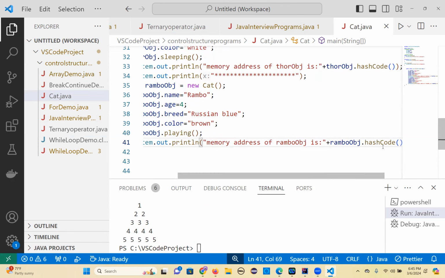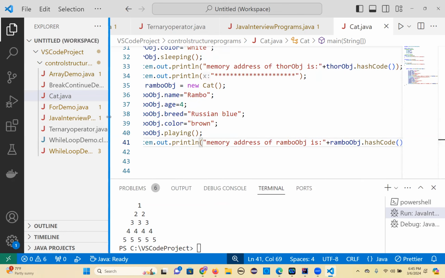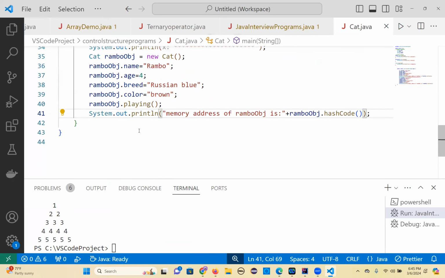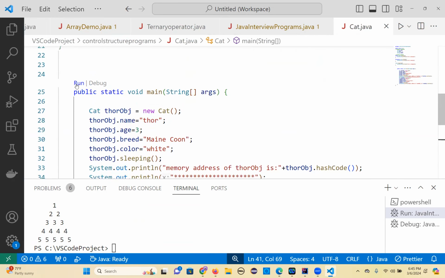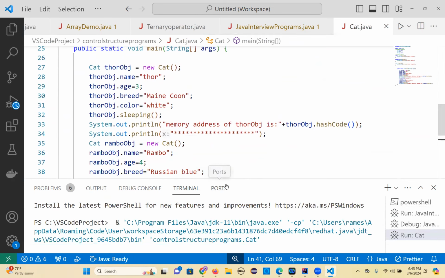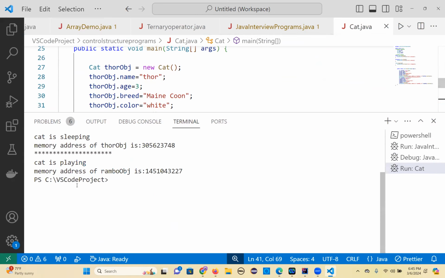It's in the object class. HashCode method is in the object class. So now execute this. You can see cat is playing. See, this memory address is different and this memory address is different. Both are different memory addresses.